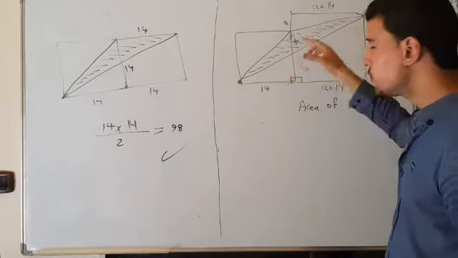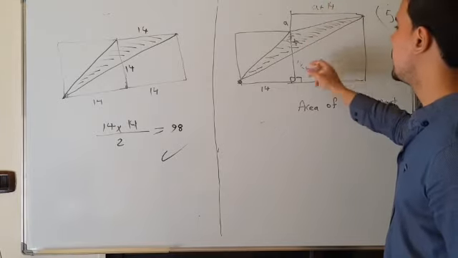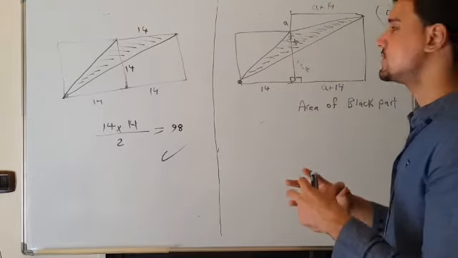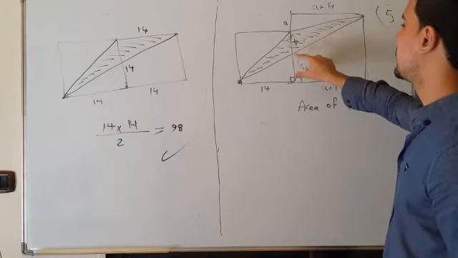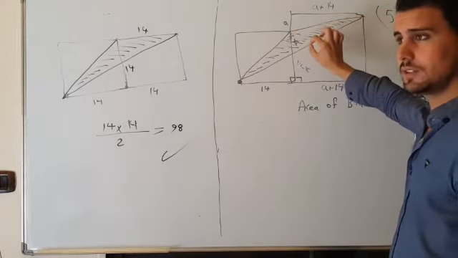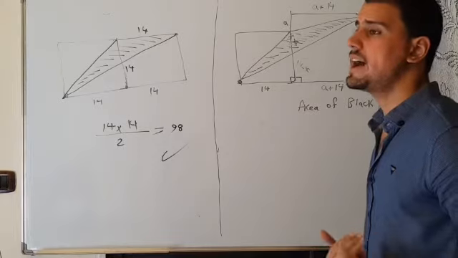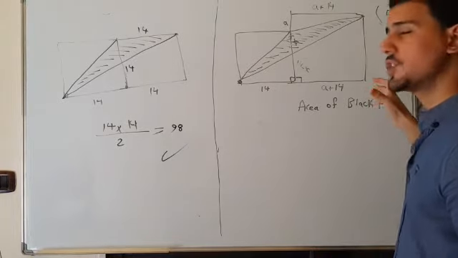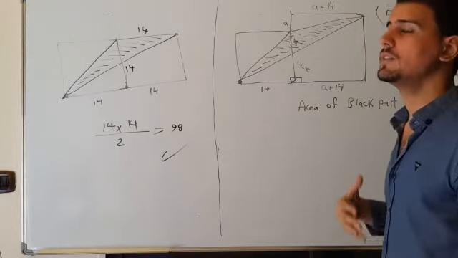Now, you can do Thales, you can do similarity ratio. Of course you can do. You can see it over here. We have only two variables. We have a relationship that connects these two variables. So I can figure out something to help me evaluate the area of this triangle. But it would take much time, which I may not have, okay? Especially in such a competition, I repeat, which has multiple choices and a lot of problems.